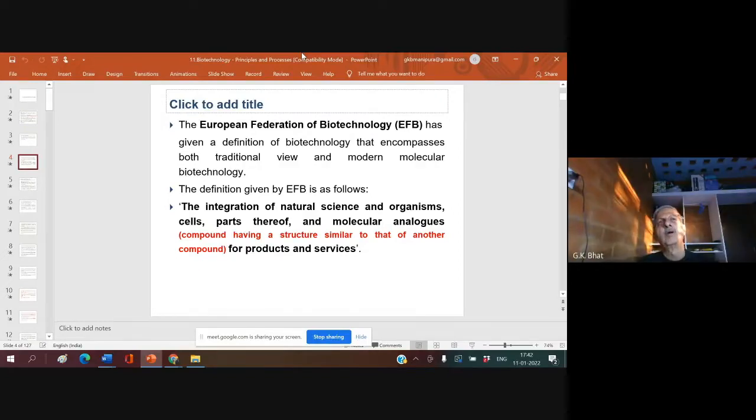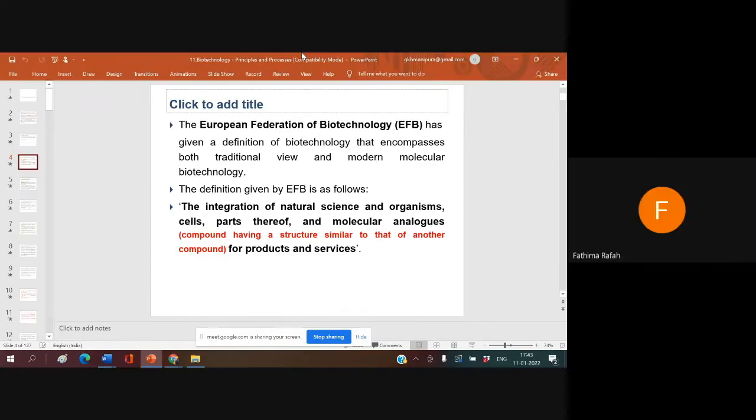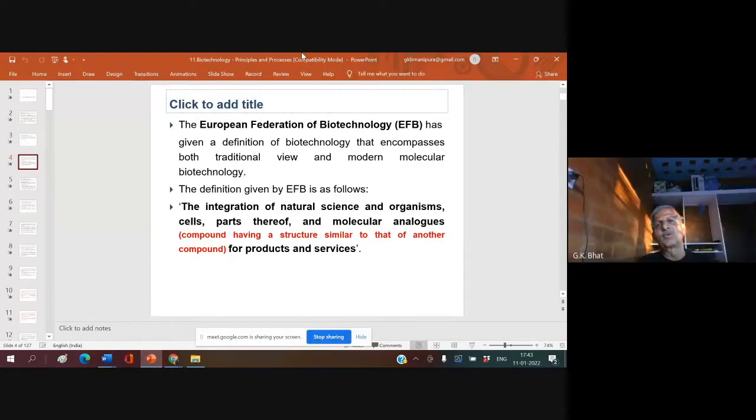That means, which science comes in this? The integration of natural science and organisms. Is it that you saw that on the internet? Or is it environmental? Natural world. I want you to tell me. I shall give you the time. Please think about it for some time. You know, there are different sciences. You must know what is natural science, what is physical science, what is social science.